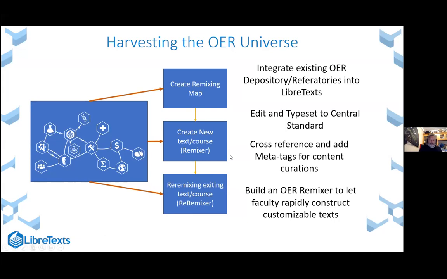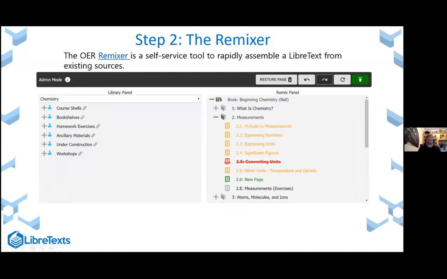The OER Remixer is a very simple GUI interface that lets you drag content from our library — a third of a million pages — on one side and start to build your own book on the other side. If you're building a beginning chemistry book, you can drag content over and polish it. We have an auto-numbering system to sync it up, and when content is formulated appropriately, dragging pages over will automatically change all equation numbers, figure numbers, and table numbers to make it effective. The key point is to make it as easy as possible for faculty to combine content from our repository to make new books.